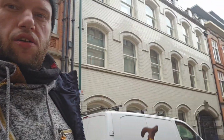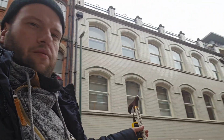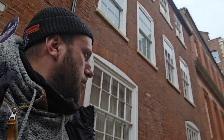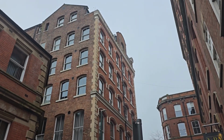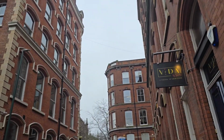Something about it. So yeah, I was just checking the different kinds of style on this road. There's quite a lot of different styles of buildings. That one is quite different to the rest of them. This one looks really nice as well. And the one where I'm outside, I'll swing the camera around, which is this one here. Looks a little bit like the Adams building we're going to show you in a minute. Some really, really beautiful buildings in this area. As I say, a lot of them were factories, textile factories, all sorts around here.